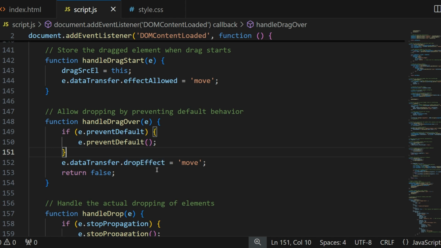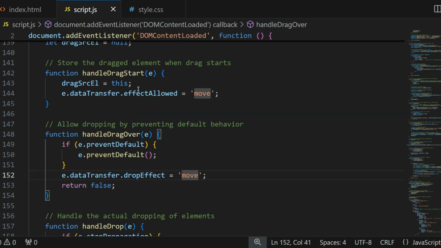If there's anything that has been assigned as the default action, then that would be done and we won't be able to drag. For that purpose we are basically preventing the default, and then we would say drop effect will be move. When the drag is over, then we're saying dropEffect is move and return false. Afterwards, don't do anything.